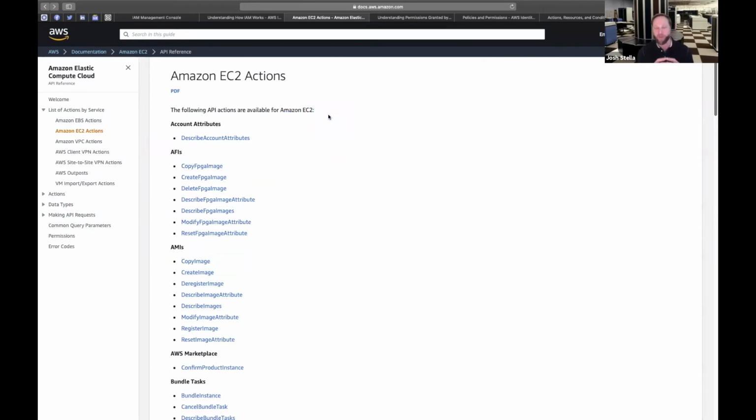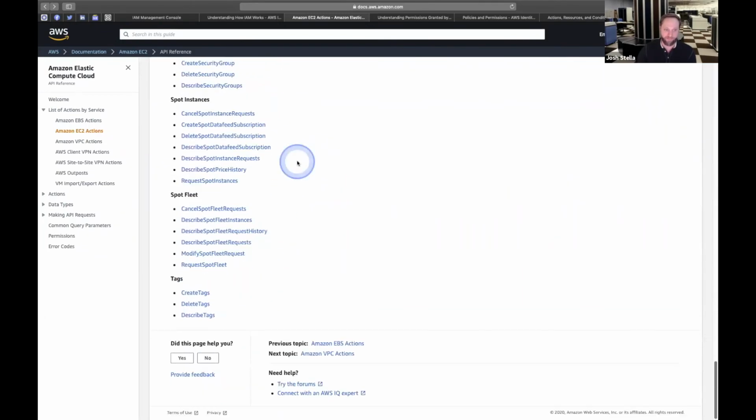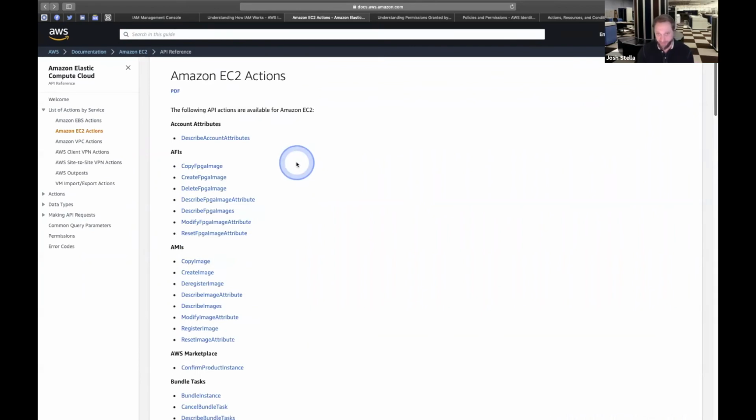But to have a mental model, the way I want you to think about AWS is just a massive list of actions of all the services combined. Okay, so these are essentially API calls that can be made, right? That's what AWS means by actions. So just in EC2, and EC2 is kind of the pathological example of growth in actions over time, we'll start scrolling through here. There's a lot of them, okay? That's EC2 alone. There are hundreds of services now.